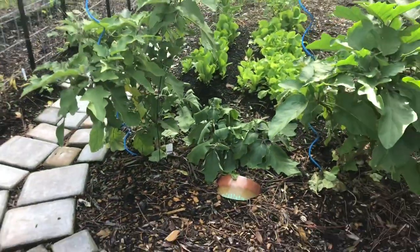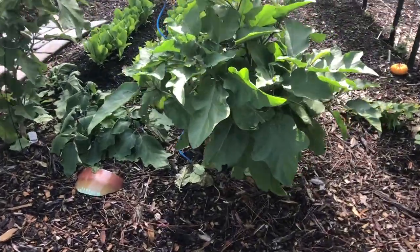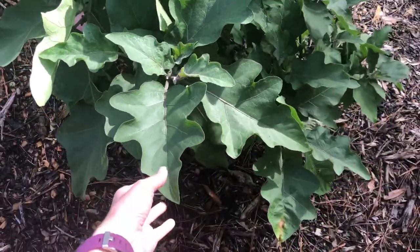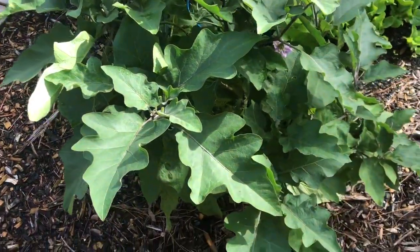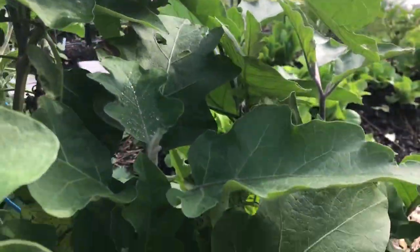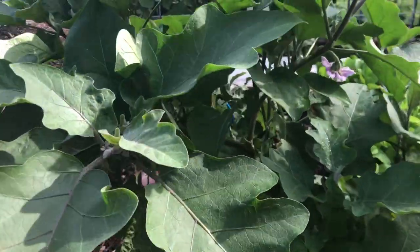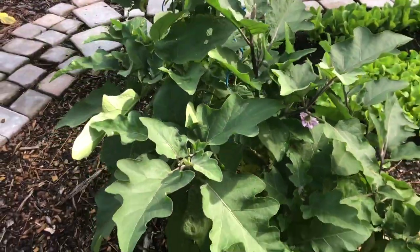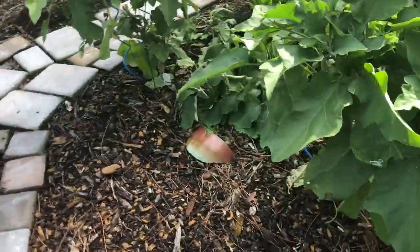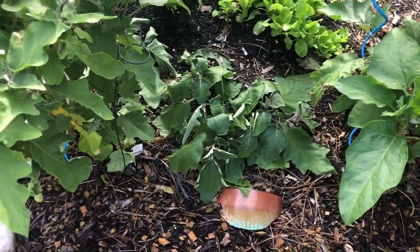In the backside of that middle bed we still have our eggplants. The eggplants are growing a lot, and as the weather's warmed up, all those leaves that were looking very stressed really aren't anymore — they're looking very happy. I'm getting a lot of flowers but no eggplants. I've been looking but no eggplants. So I'm going to try helping that out by increasing pollinators in the area, which we'll talk about in a little bit. They're growing so much that I had to prune off some whole big branches that were getting in the walkway.